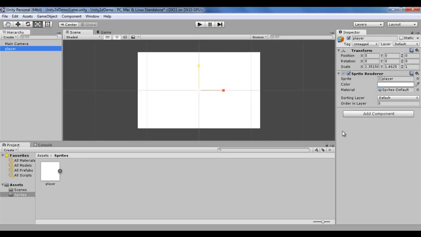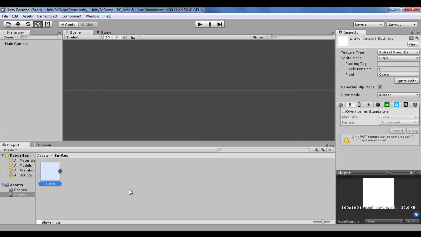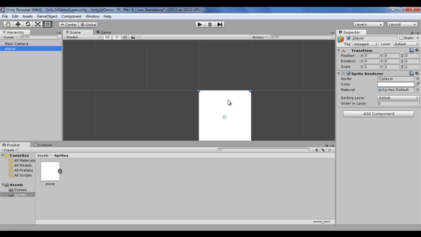Let me click on the player and delete. Let me click on the player and change it to top left and hit apply. I click on the rect transform. Now we know that the top left corner of this image is taken as a reference, so the image will get displayed in this place. Here we have it. Now I tell the system to place the scale gizmo at the center. So the scale gizmo got displayed in the center.